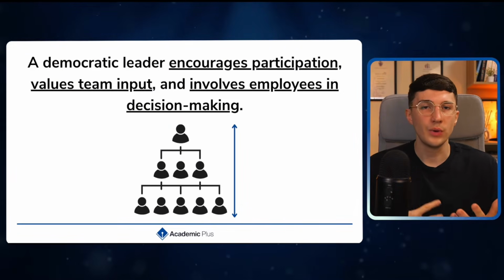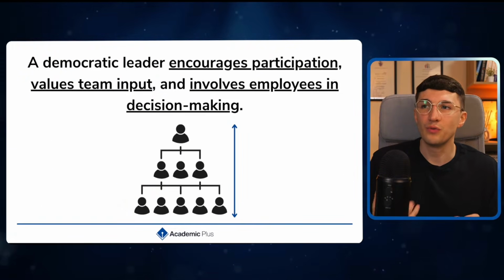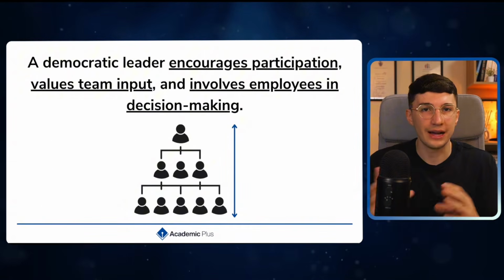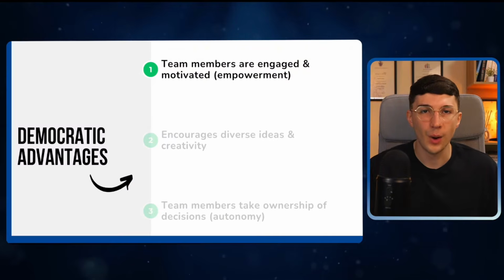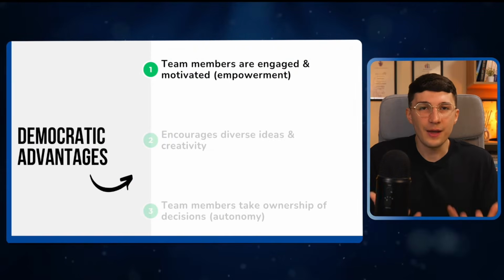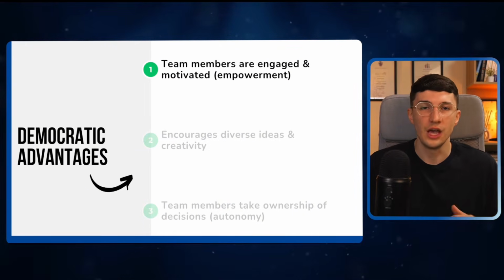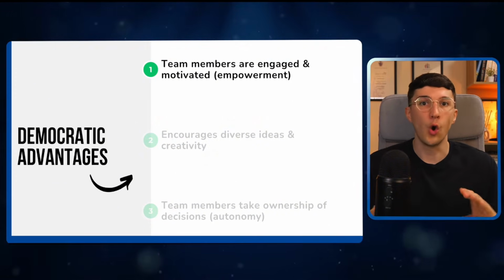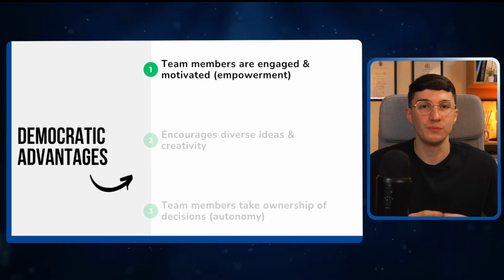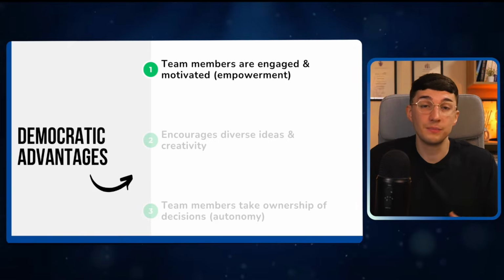And the reason why we are now communicating more with our employees is because the democratic leader recognizes that their team can have valuable input. So the idea with a democratic leader is that they want to start empowering their team members. And that empowerment can lead to more motivation because we show that we trust the employees. You know, you could relate it to potentially self-esteem from Maslow's hierarchy, or we could look at the motivator factors from Herzberg's two-factor theory. And interestingly, research has actually shown that the democratic leadership style appears to be the most effective.